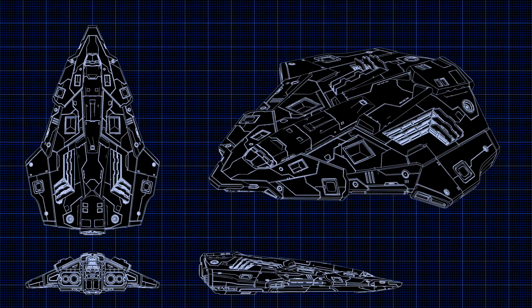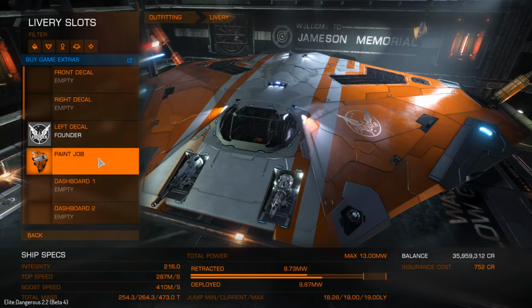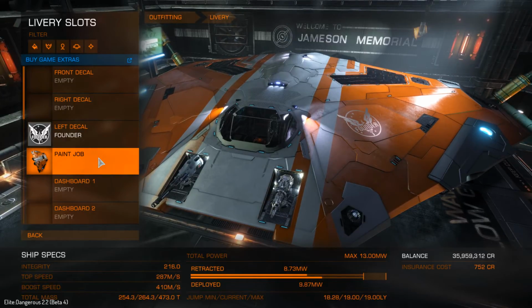By the way, most if not all of these models are the load screen versions of the ships, as some of them are missing a lot of details. Just look at something like the Sidewinder, Cobra and Viper. You will clearly see a lot of missing panels and details that can otherwise be seen very clearly when messing around in the outfitting menu in-game.